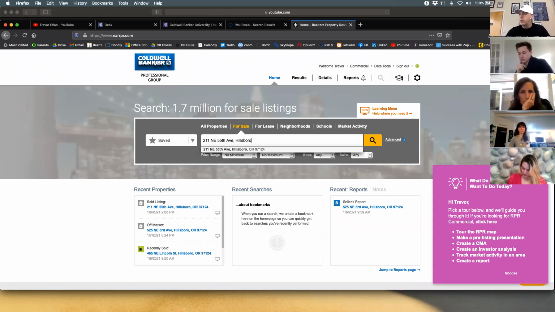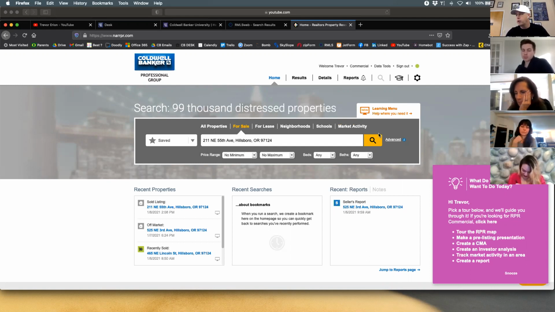As soon as you start typing it in, it will auto-populate. If you have a real general First Street or something like that, it'll pull up literally a list of every state that has a First Street. Then you go to the one that you're looking for and click on that, so you know you're pulling an address that they have. If you type it in and it doesn't, it'll be a lot harder.